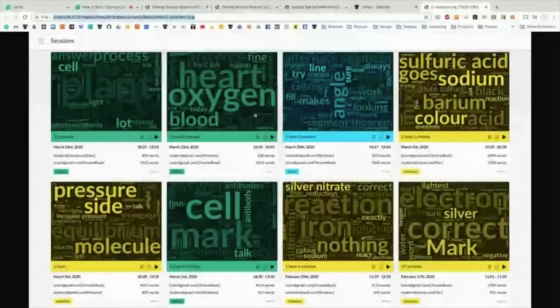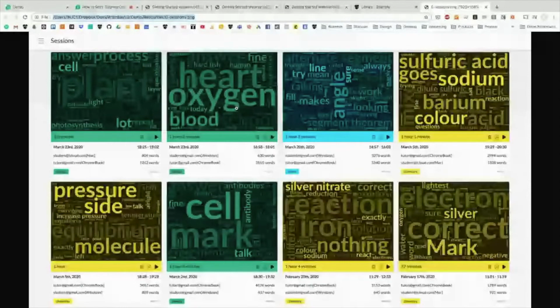But we're also doing some pretty exciting stuff in terms of analyzing the content of session recordings. So this synopsis you can see here is generated according to the most discussed terms in the session. And what's cool about that is that it gives you, at a glance, a really good sense of what's being covered in any given tutoring session. So this is the same student on the same day. They did a human biology session and a plant biology session. A couple of days before that, they were working on some maths. Before that, they were working on some chemistry. And just looking at the word clouds immediately gives you a sense, not just of the subject, but also of the topic being covered.